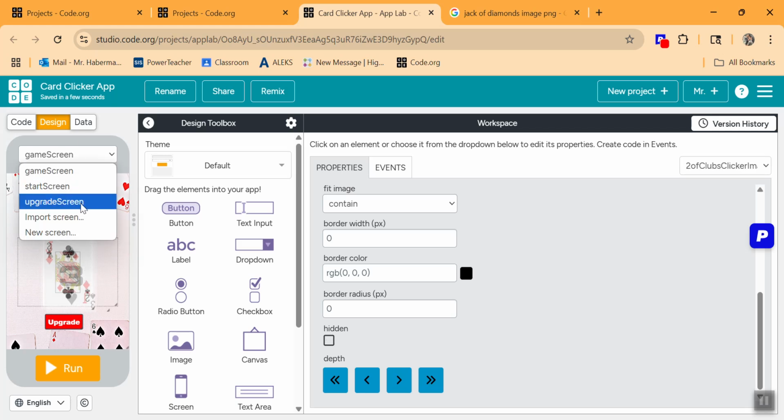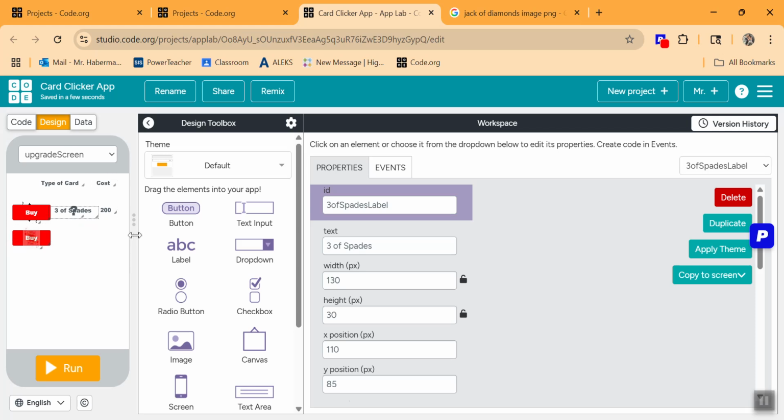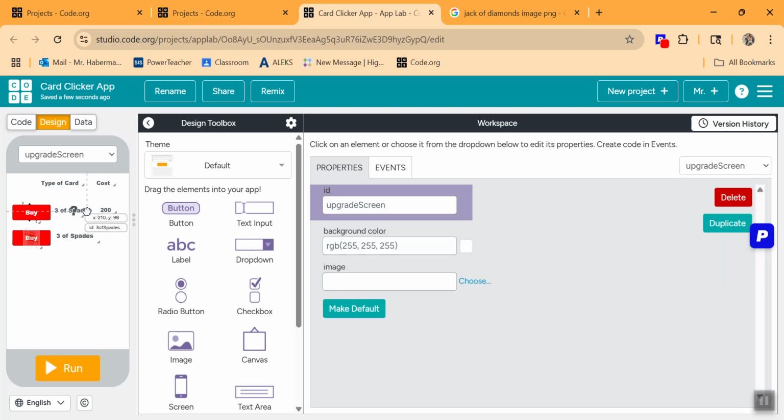All right. So let's continue our upgrades here. We also need to have a label for our Jack of Diamonds. So Jack of Diamonds label. I'm going to have a duplicate of the question mark if I can get it.